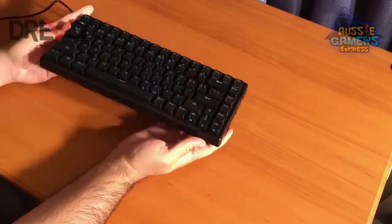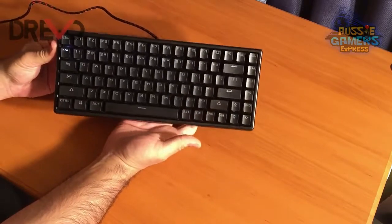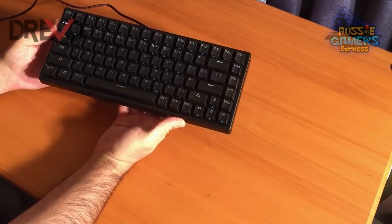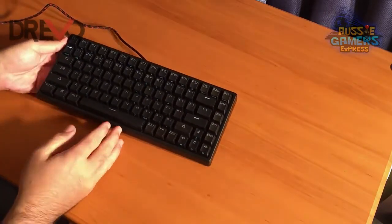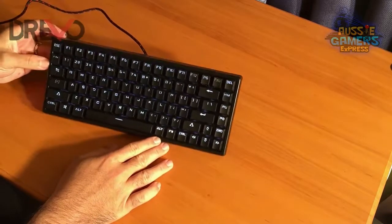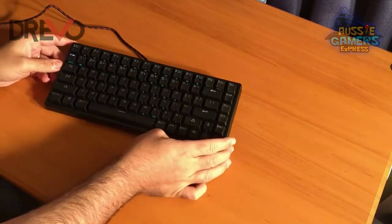The keys and chassis are constructed of a solid matte black coloured plastic which feels nice to the touch and looks to be of a high quality standard. Each key is backlit with a white light which gives the keyboard a nice look and helps with key identification in low light. The lights are customizable using the function key and have about 5 different preset lighting configurations.